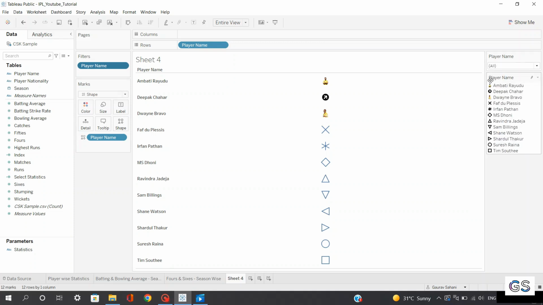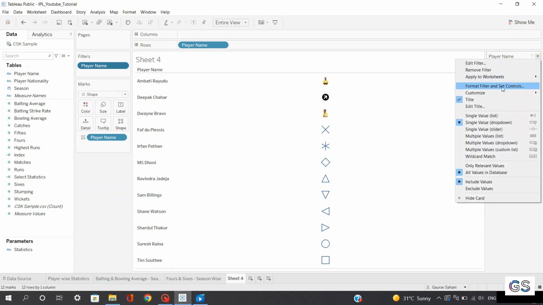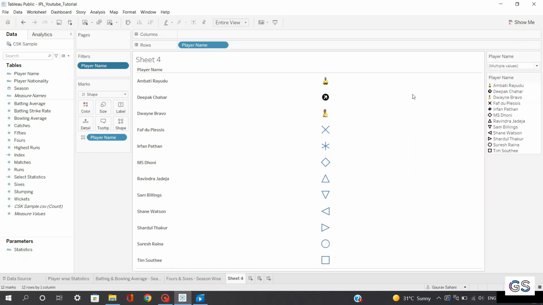Now the issue is I don't want to keep the all option available here, because if I click on all, all of these images will be reflected here and this won't look that great when I'm presenting it on the dashboard. So I'll disable this all option by clicking on this drop down, and in customize I'll disable show all value. So the all option has disappeared.